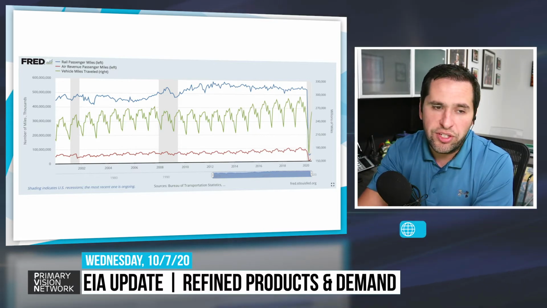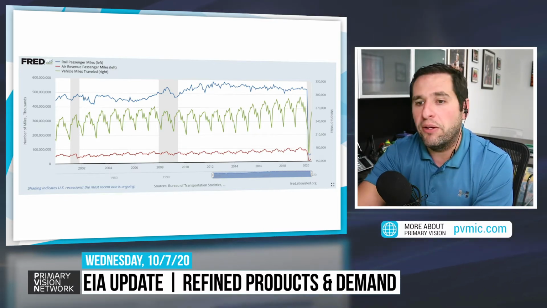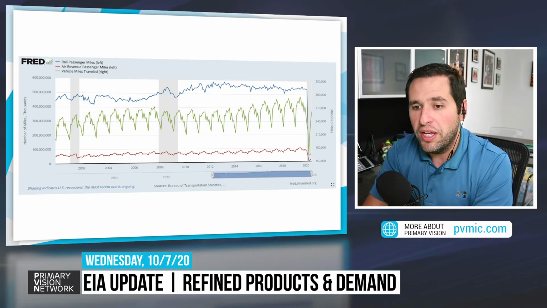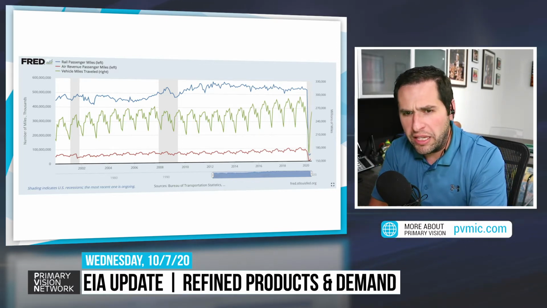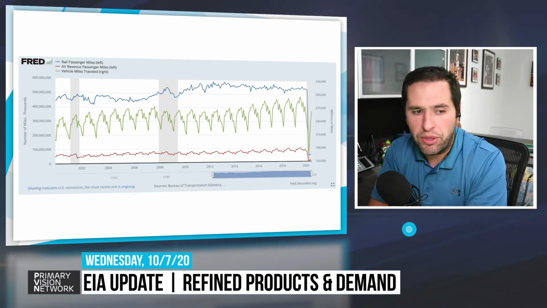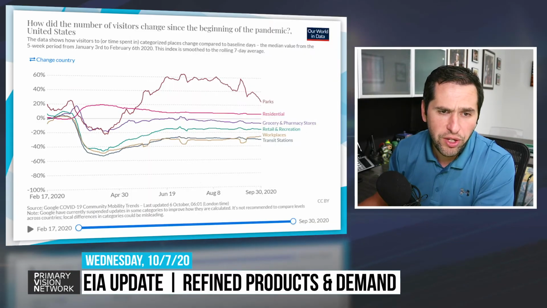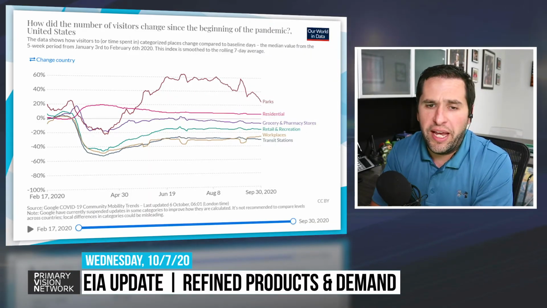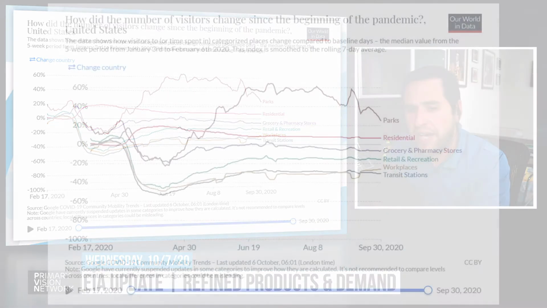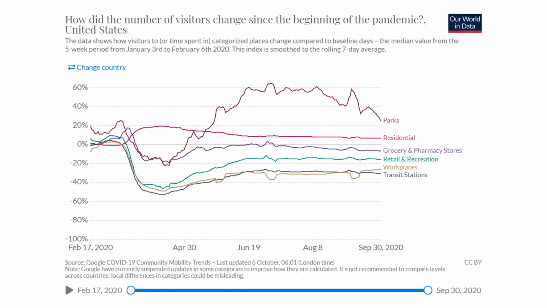And here it's just interesting because you can see the bounce in vehicle miles. But again, we're well off of where the peaks are, and we're more in line with where we were in 2012, 2013. So as we go through, we like to look at, so Google updated its data. As you can see, they updated it and there's really no change. Things kind of are sitting here in this weird paradigm of avoidance of excessive travel.